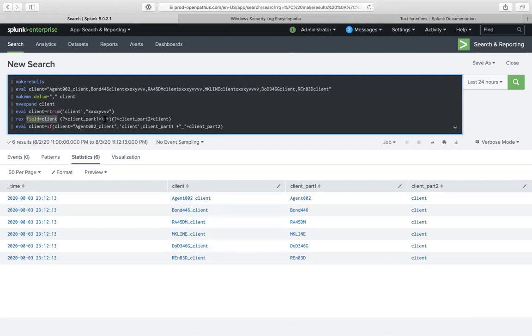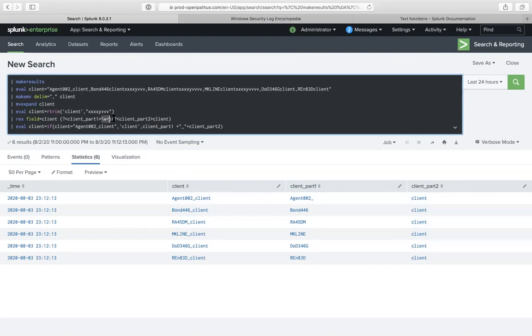So in here, what we're doing is basically just creating new fields called client RP part 1, client RP part 2, and then we're going to say anything that has client in it is what we're going to use as the value. And here, this is a regex that says grab anything that has a word, and that's how that works with that one. And then what's that question sign?